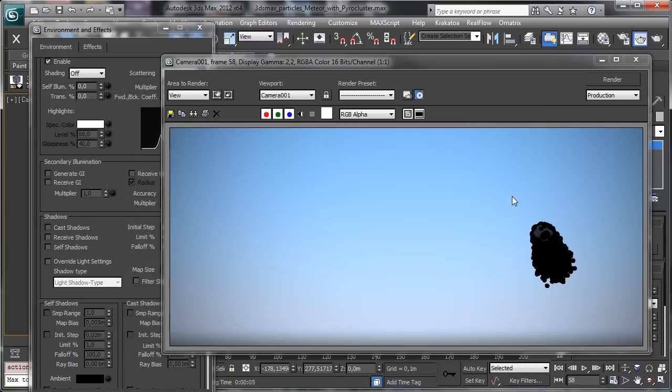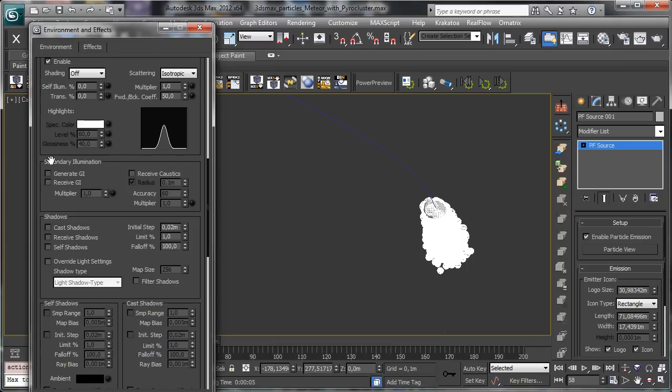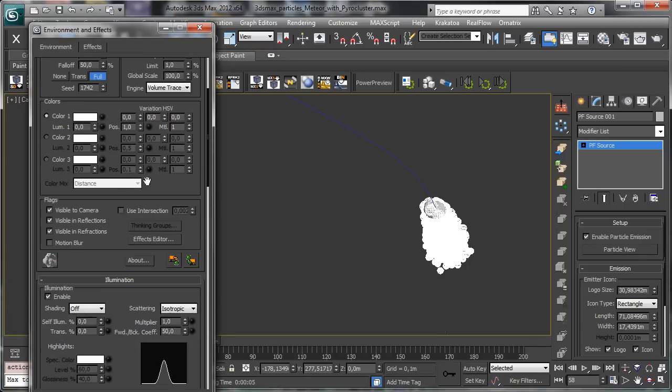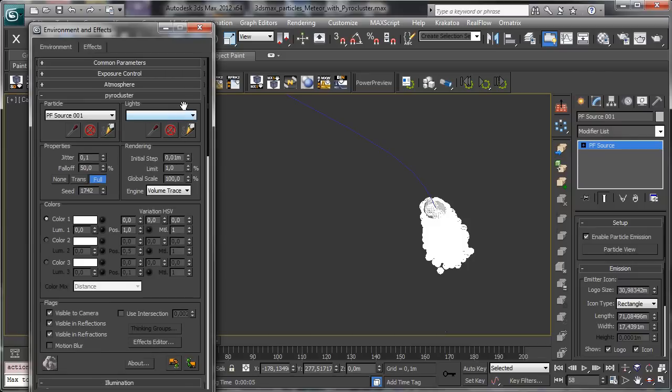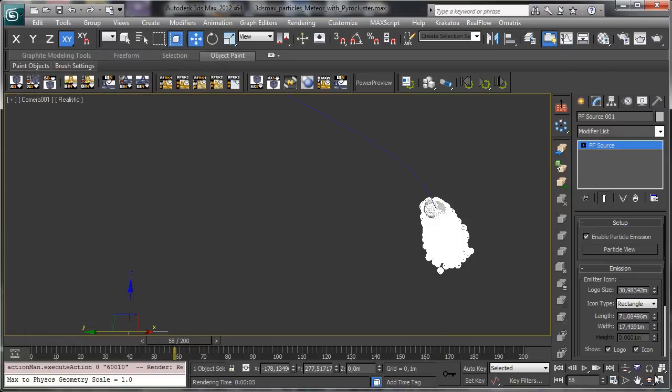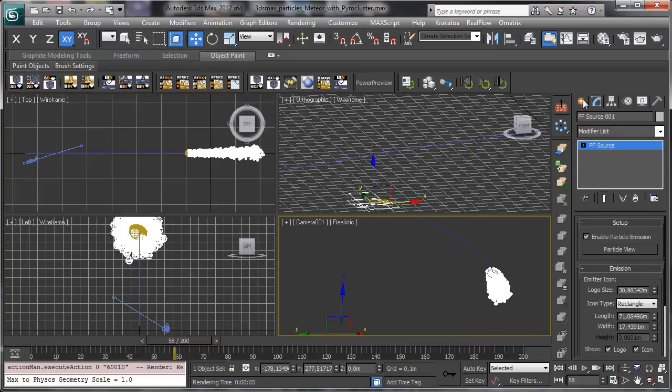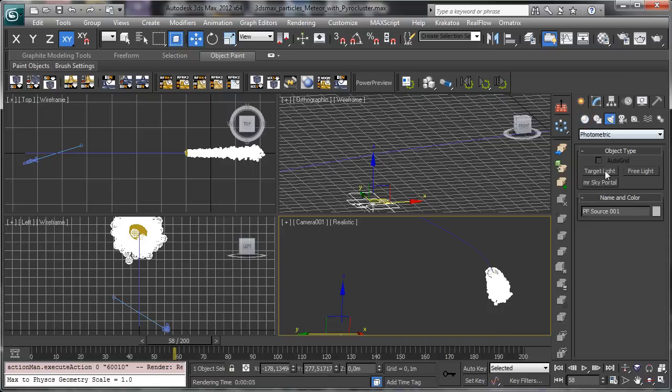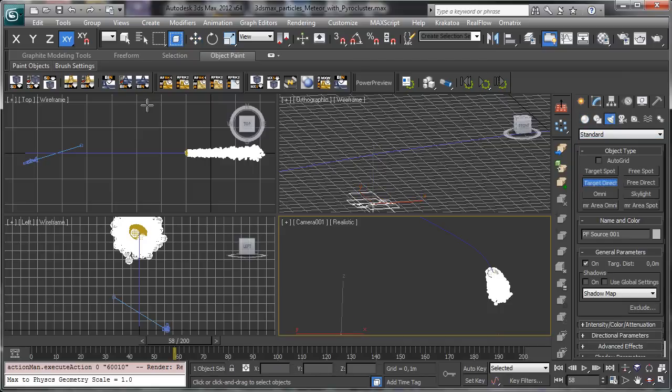Okay, actually we have just black stuffs. We can use maybe the GI, but it will be a little bit slow to be simulated, so we go for a light to illuminate it, and let's go for a target distance.